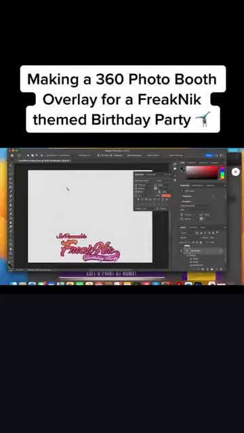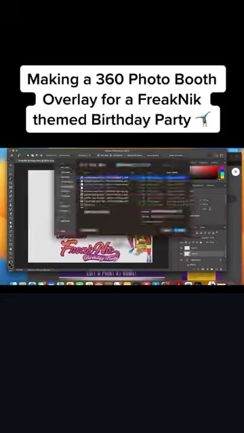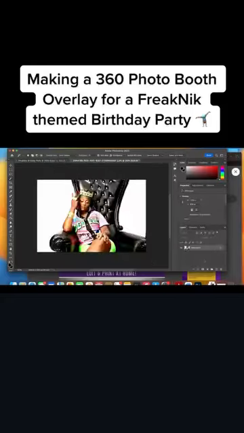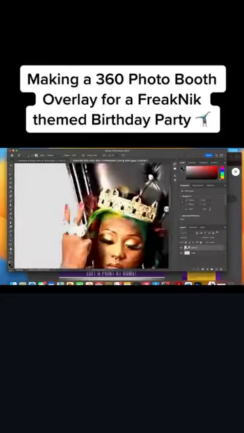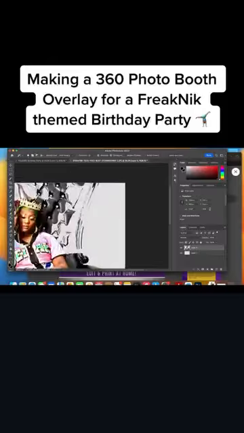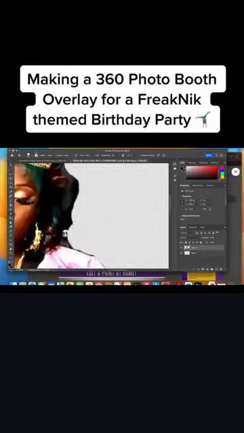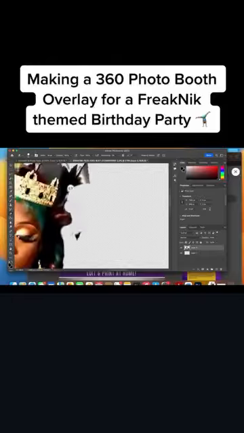Next, I'm going to be importing 2 photos that they requested that I include in the overlay, which is absolutely no problem. This first one was super easy because of iPhone's copy and paste feature. The second one, not so much, just because it was a dark background and I didn't want to mess up this hair. So you see me taking away the chair and then erasing and paying very close attention to detail, because the last thing I wanted to do was mess up the perfectly curled hair of hers.